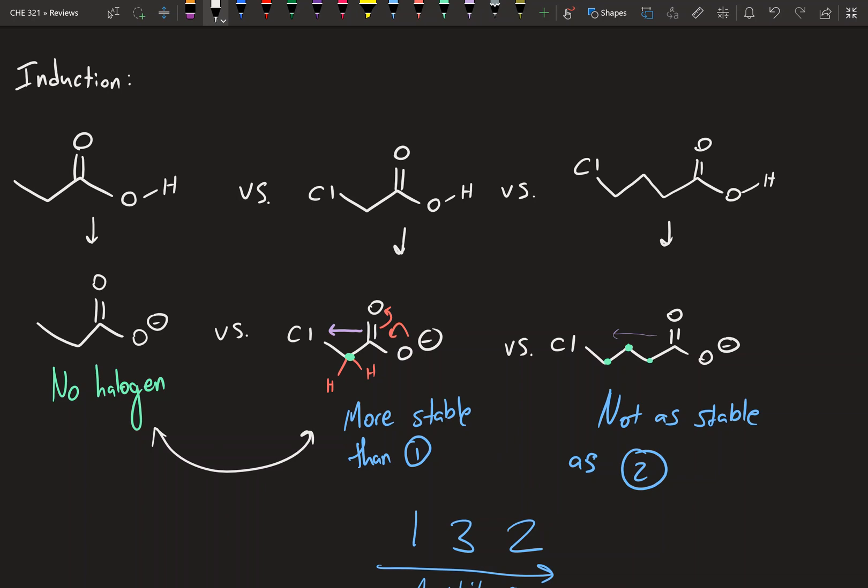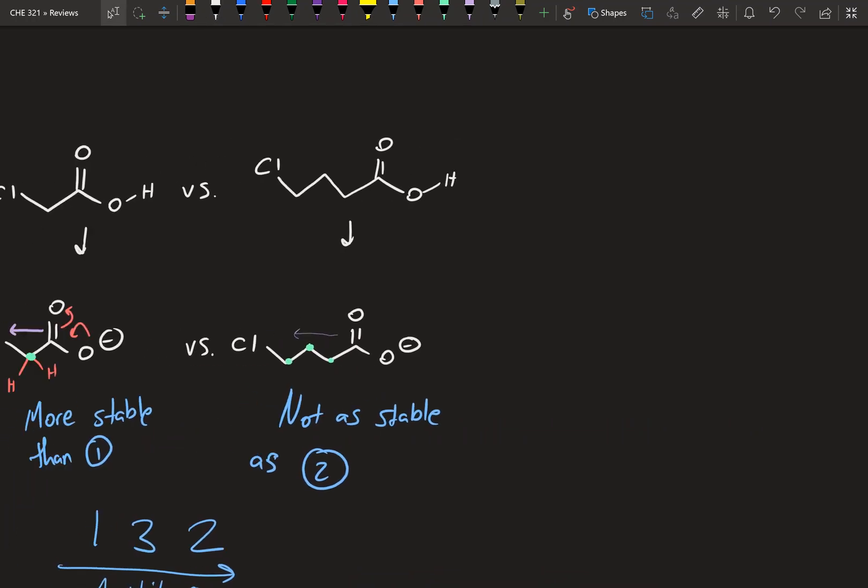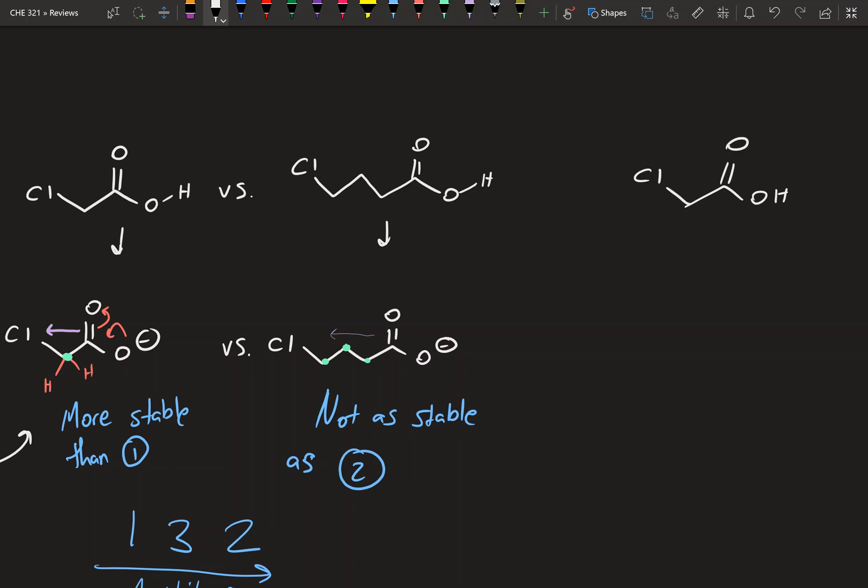We showed those three examples: this carboxylic acid on the left, one where there's a chlorine fairly close to it, and one on the right where the chlorine is far away. But what about when we have different halogens? The difference between them is going to be the chlorine and the fluorine. When you narrow your choices down to the induction factor, we have to consider two things: where the chlorine is, and which halogen it is.